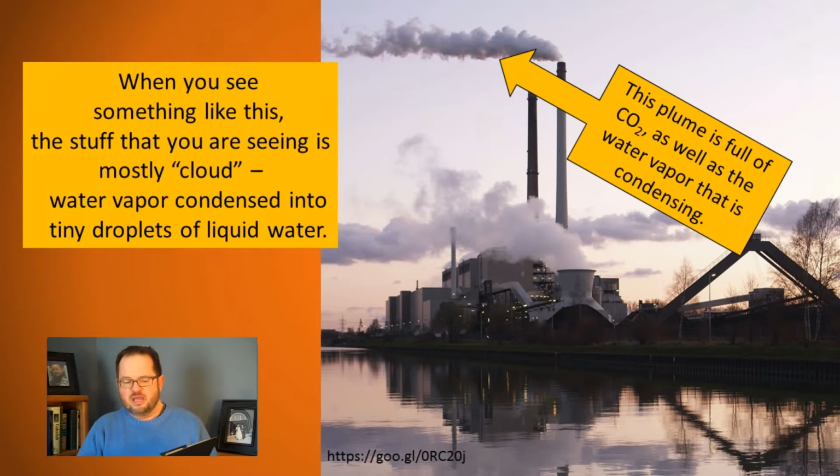Now, this taller plume coming off this smokestack is actually exhaust coming from the combustion of the coal. And that plume is full of carbon dioxide, but you can't see it because carbon dioxide is colorless and odorless and invisible as gases go. What you're seeing there is water vapor that has condensed. You can't see water vapor. It's colorless and odorless too, but it's quickly condensing into drops of cold water as it comes out of that hot smokestack and into the colder atmosphere around it. You're effectively seeing a cloud that's being made by the combustion of the fuel.